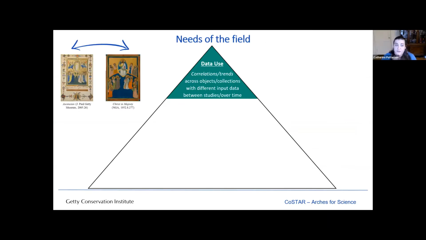So what did we learn from those interviews? Well, starting at the top, if you have data from objects, what do you want to do with it? We found that that's probably the most consistent between organizations. Everyone is very interested in taking objects, whether one or more, like you see two of the illuminated manuscripts we've been discussing in the corner. They want to be able to find connections between those objects. They want to be able to understand what materials are present in each of these manuscripts, regardless of which instruments we had available to study them, for example. We want to be able to study how these objects are changing over time, or how our knowledge about them is changing over time. So the kinds of uses that people want to make of their data are pretty consistent among organizations.